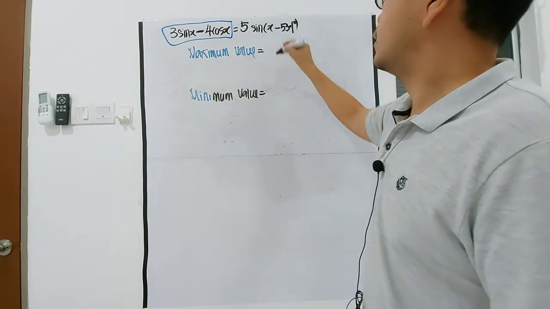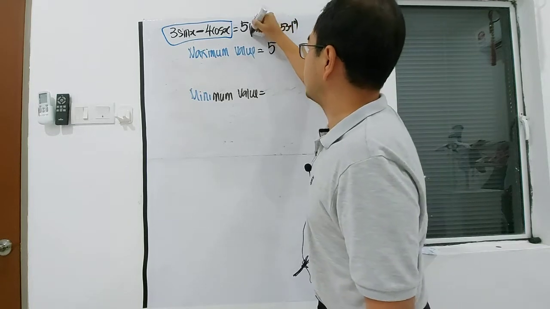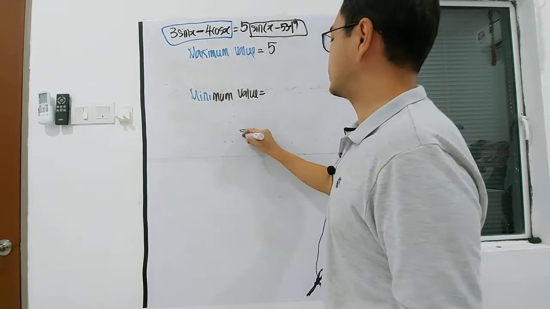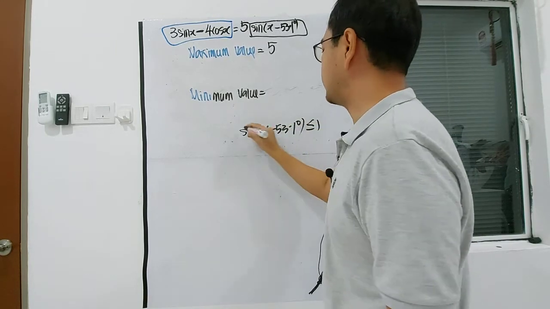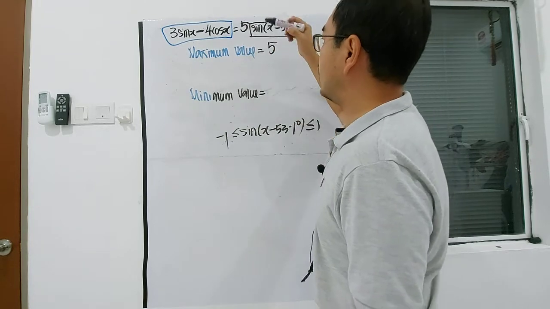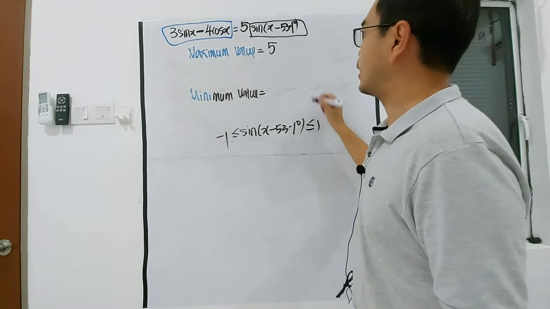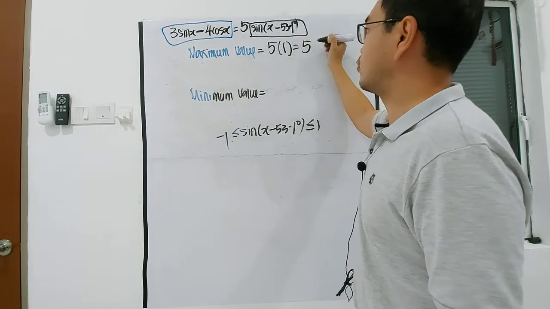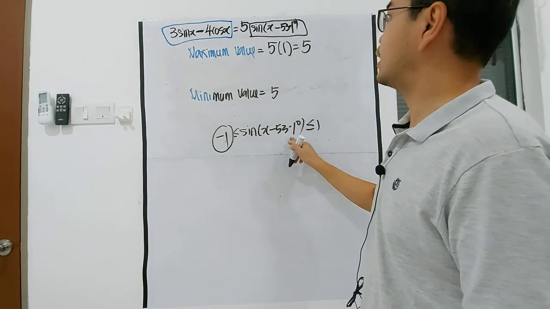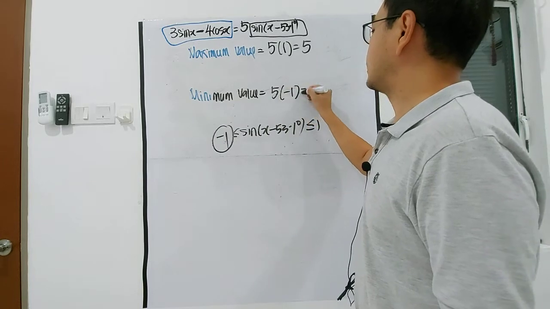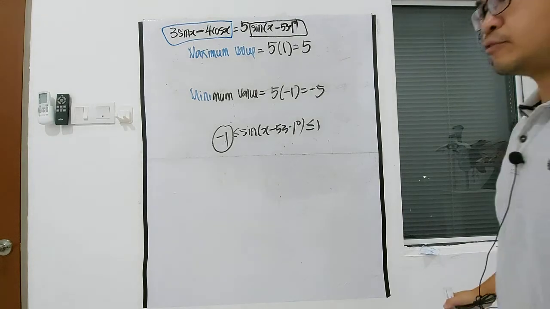Some will use trial and error. They know what the maximum for sine x minus 53.1 is. As I told you, for sine x, don't care what is happening inside here, the maximum is 1 and the minimum is -1. In order for this to be maximum, the sine x minus 51 must be 1, so I just multiply with 1, I get 5. So 5 will be the maximum value. And to get the minimum value, I have to choose the minimum value for this, so that you get negative 5. So I can set maximum at 5 and minimum value at negative 5.